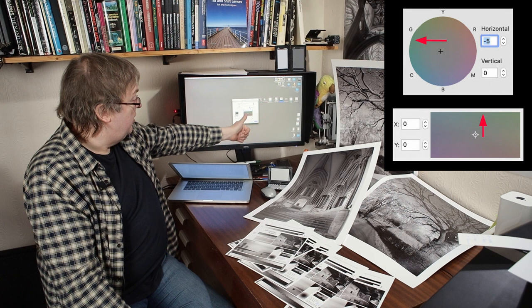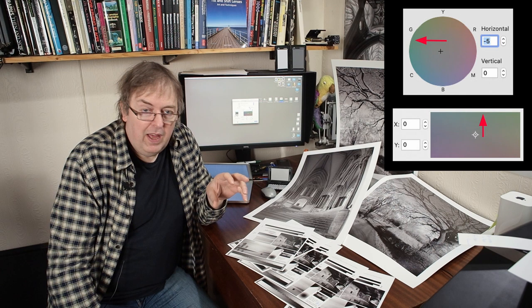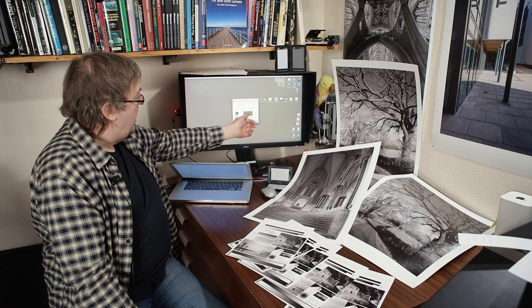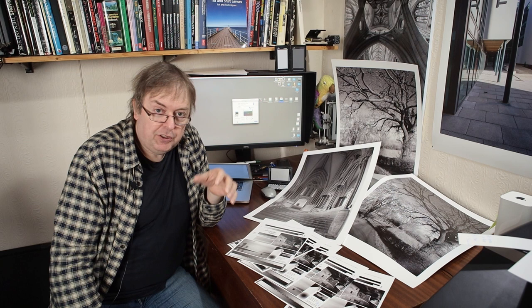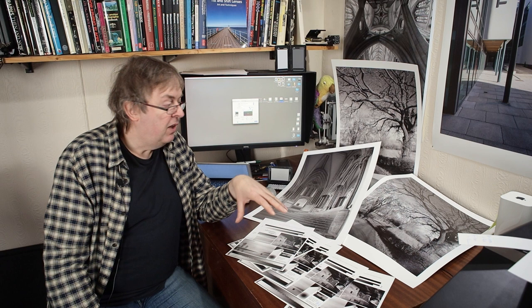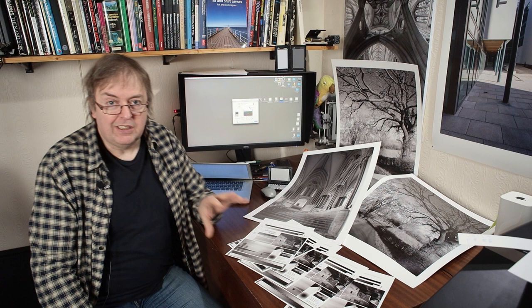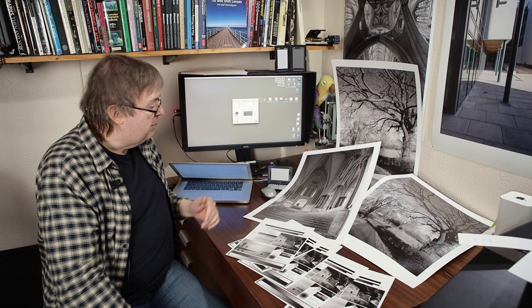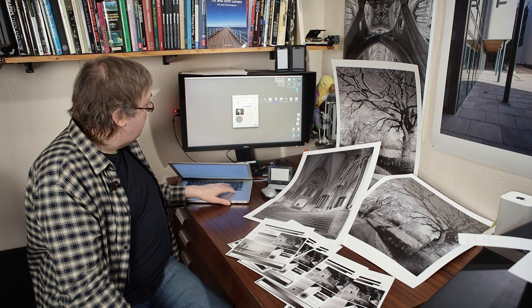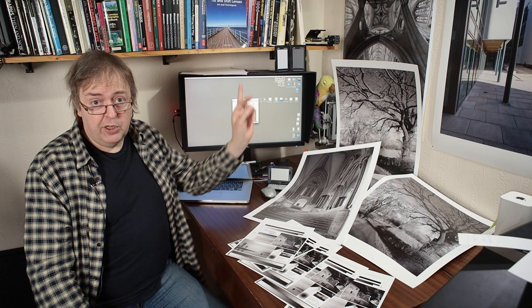One of the reasons I suspected this is that I used to have a Canon IPF8300 large format printer, and the black and white on that had permanently — in almost every paper's setup — an adjustment dialled in to compensate for a slight tint in the inks. A few years ago I would say that Epson pigment inks did better than Canon inks for neutrality. I've not tested a new large format Canon for a while, and I'm looking at a printer here that's a few years old as well, so the two are pretty much evenly matched now.